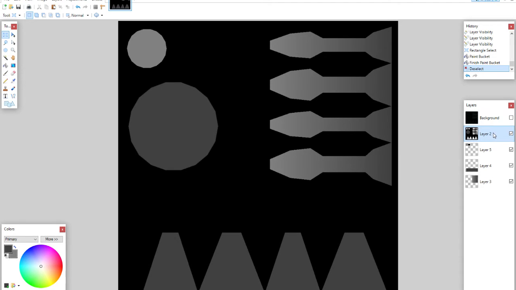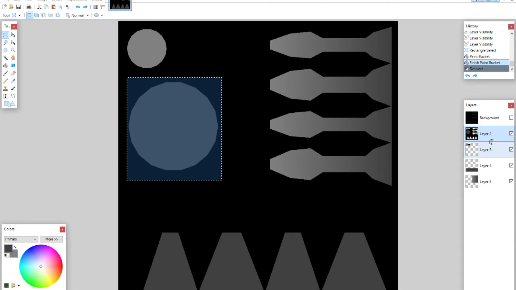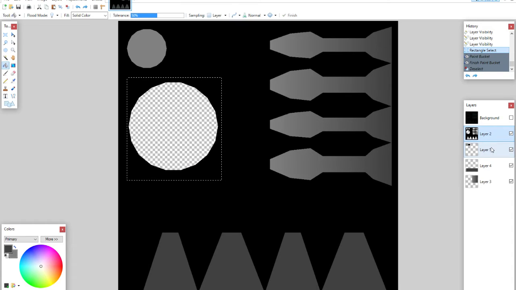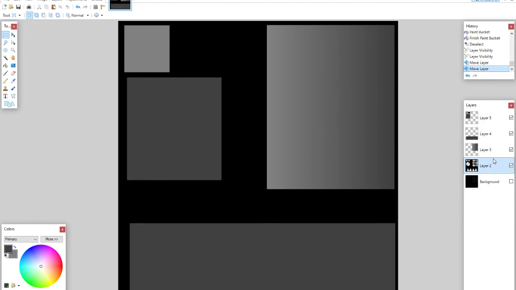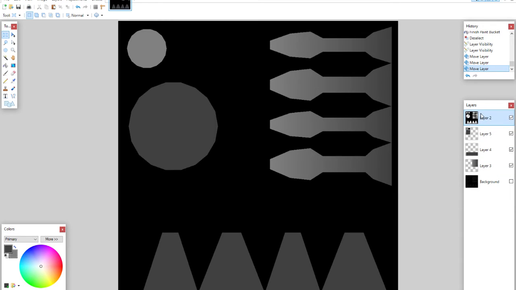Sorry, we need to go onto here and fill it, and then we can hide that. We put this all the way underneath, and that's our texture map. I know it's nothing brilliant, but it should be okay. You can add text to it and things like that, which I'll do quickly.